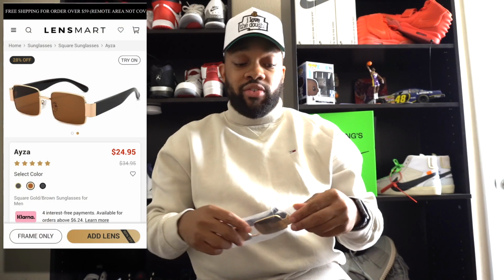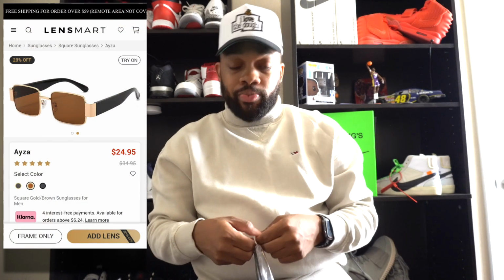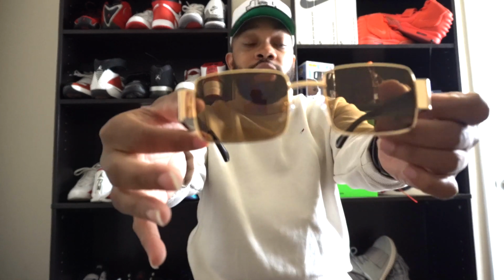Let me set all that down and let's pop these shades open. As y'all can see it, man. Now these ones right here give more of a classic vibe as well. Me personally, that was all I was trying to go for. I am a huge frames guy, and if it ain't classic, it ain't me, you feel me? It's all gold frames in the front, black sides. As you can see, these things go absolutely insane. They do give brown lenses on the front.